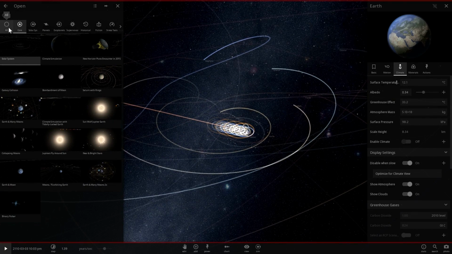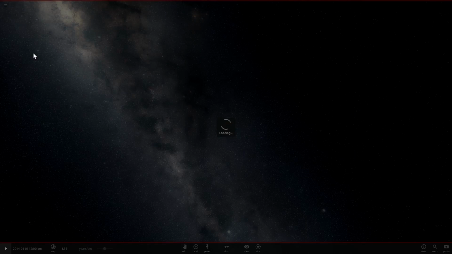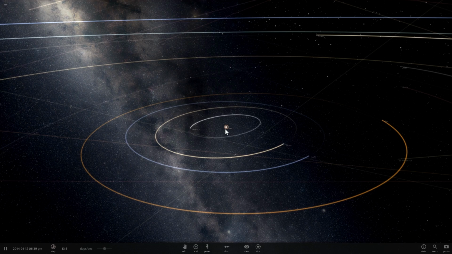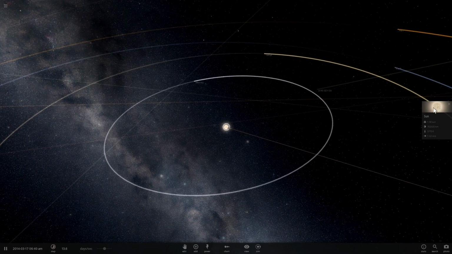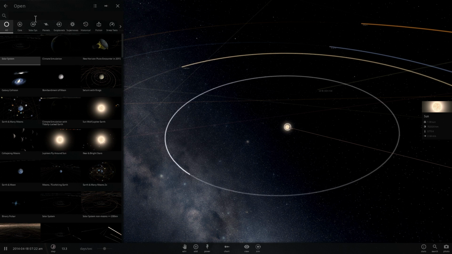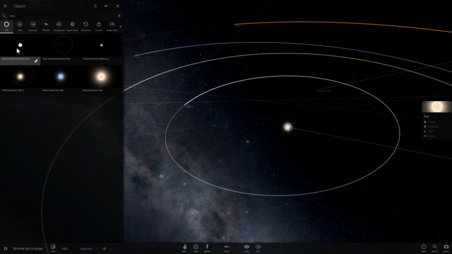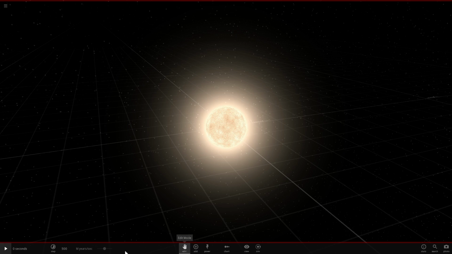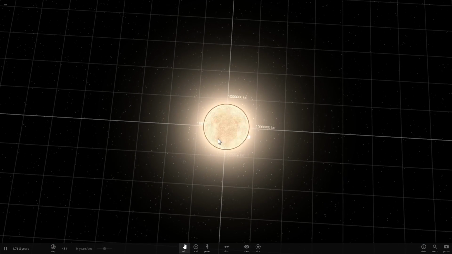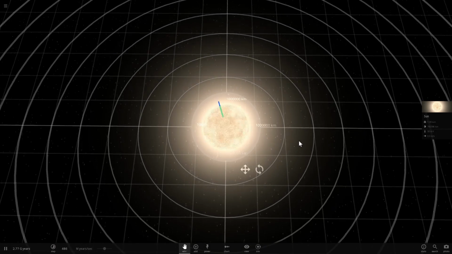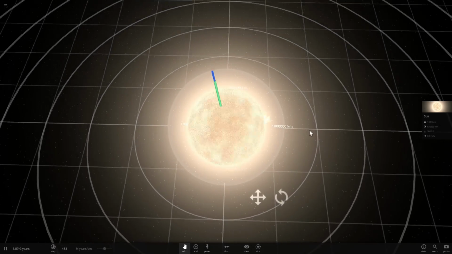But of course, this also may never occur. So what may happen, and what's very likely to happen, and actually will definitely happen, is that our sun will eventually, well, let me just show you this in a different simulation. We're going to look at stellar evolution of our sun. So our sun will very likely live out its life, and after a few billion years, start to expand and turn into a very, very large red giant.